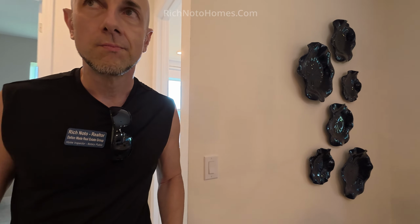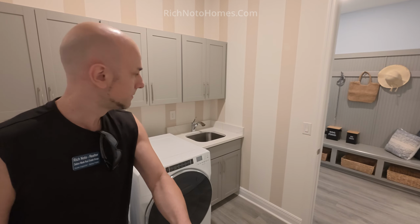And I don't remember, was the laundry room down here? Did I miss that? I think it was somewhere. There's these two bedrooms and the bathroom. Did I pass the laundry or was it in here? Ah, here it is. Okay, so the laundry room was by the garage. So that's what I mean. This first floor is a fantastic floor plan. Oh, sales office side. Yeah.